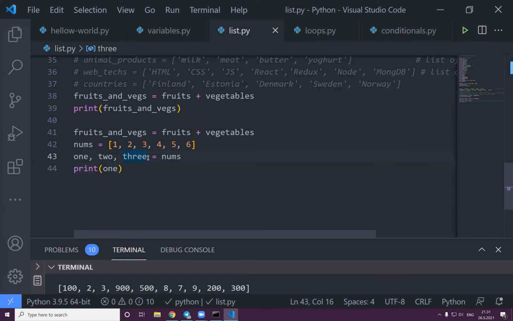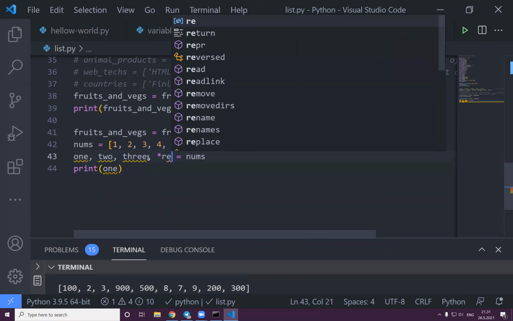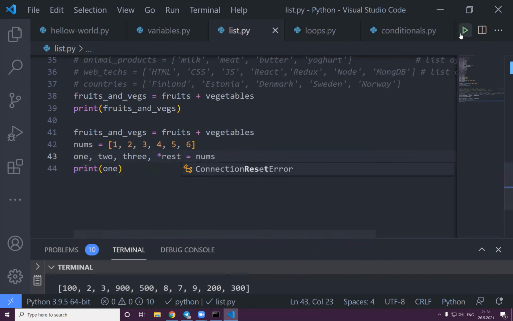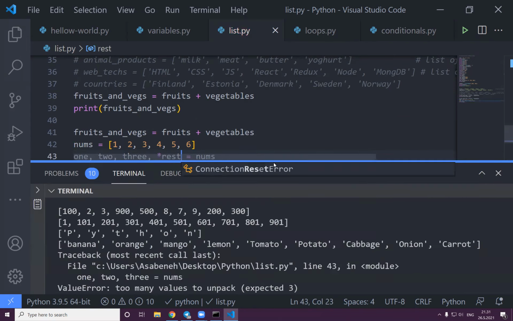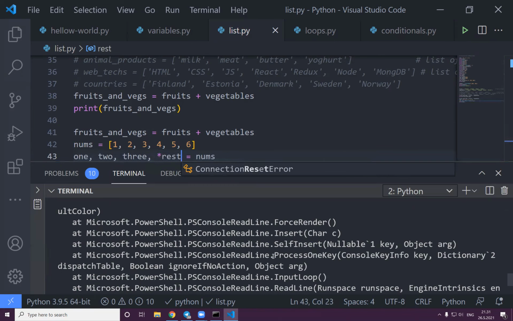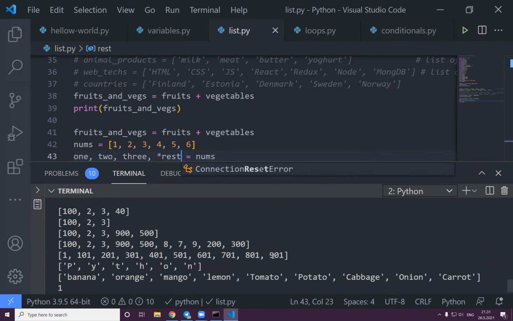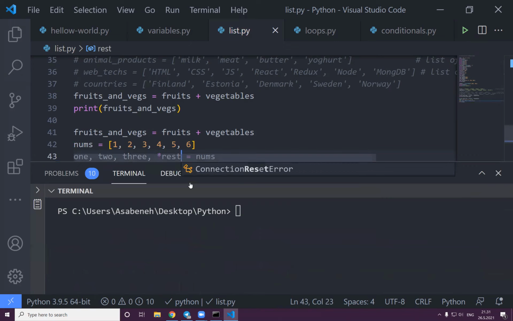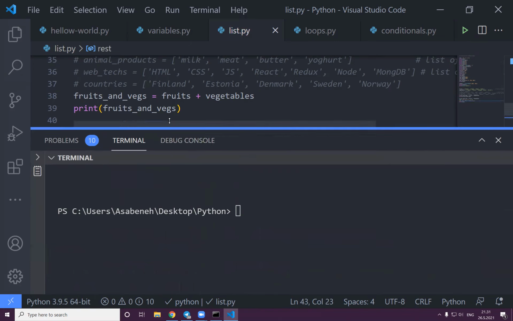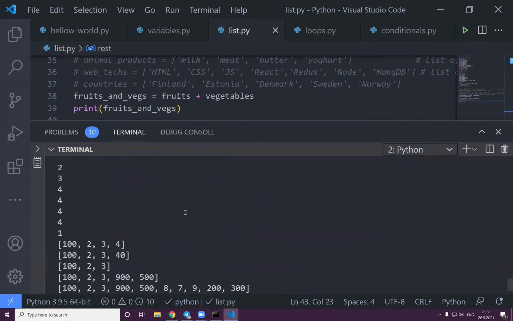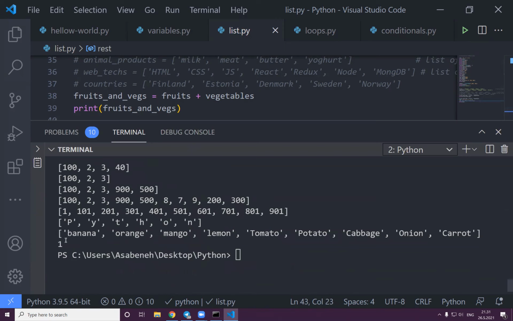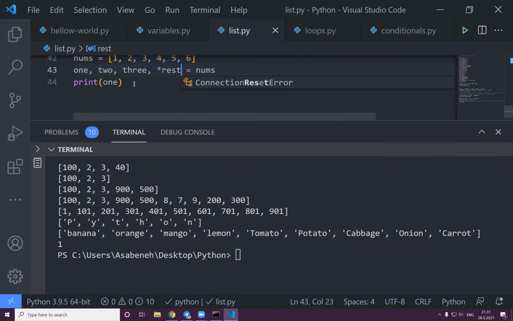So in that case, what we should do is add a rest. Let's do that. Now, as you can see, 1 has been extracted, and if you print also 2, you get 2. But what do you get in the rest?